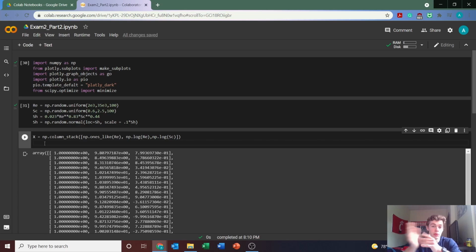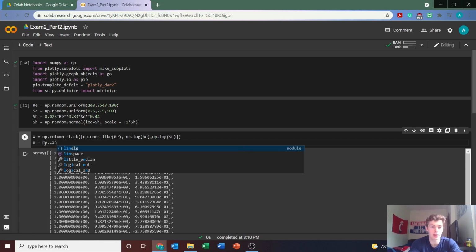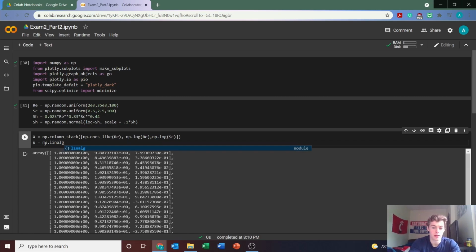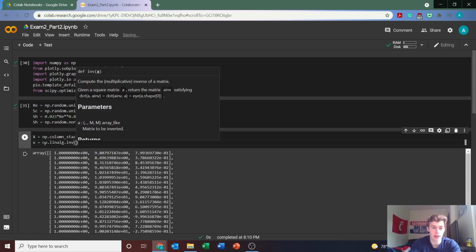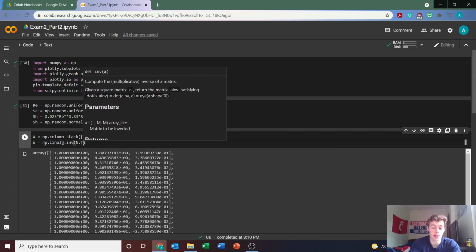And then one way to get rid of this on our side with our unknown is to multiply by the inverse. So what we can do is set u, our unknown, equal to np.linalg.inv. And what we're going to do is multiply our transpose, which in Python is listed as x.T, and then for matrices and how to multiply them, we use the @ symbol, and we're going to multiply that by x, which is our original matrix.